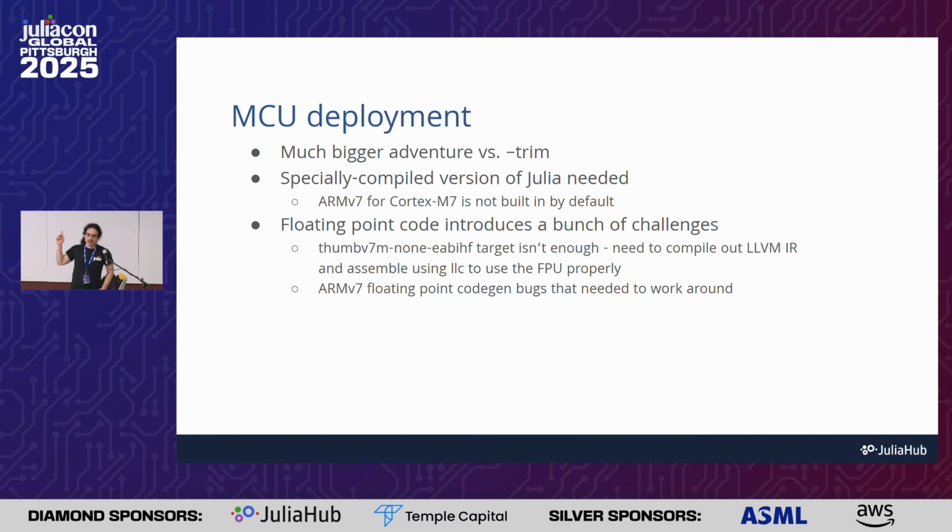In particular, despite me thinking that it says hard float in it, the thumbv7em-none-eabihf target does not actually make it generate hard floating point instructions. So that was a bit of fun. And we ended up having to use LLC directly because LLVM doesn't expose this very well through the API.